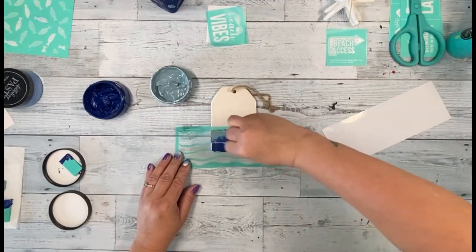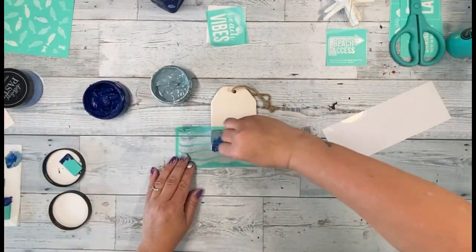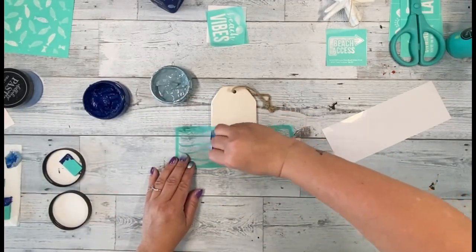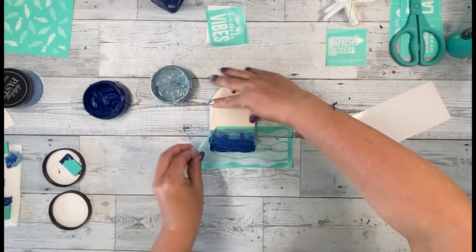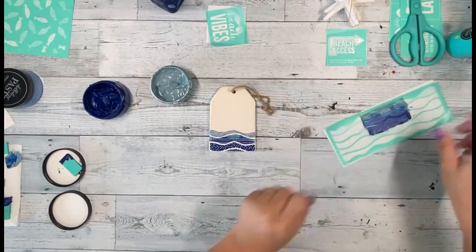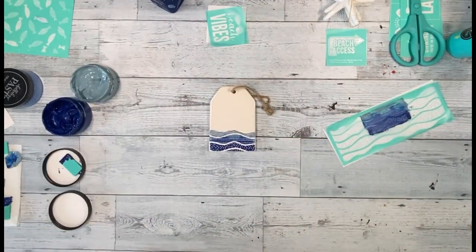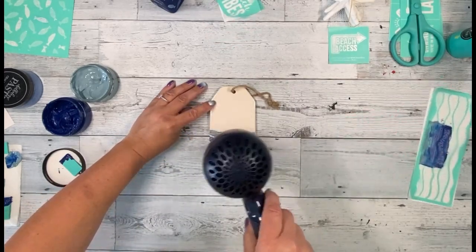It's such an easy technique. You can mix it as much or as little as you want, and there's really no right or wrong way to do it. You just kind of mix whatever you want and you're good to go. And look how cool that turned out. I just love that. So I'm just going to set that transfer on my backer paper for a sec while I dry this.